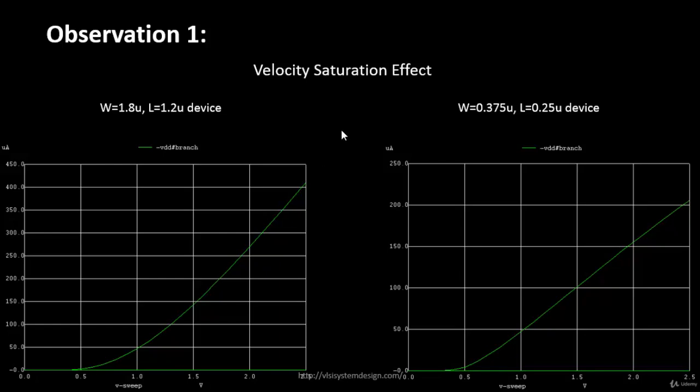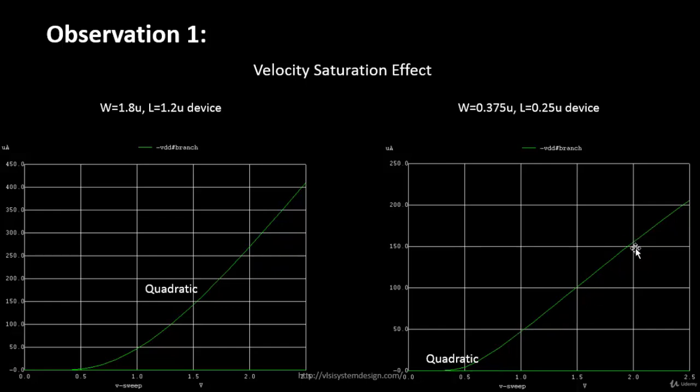Okay. And the observation that you see over here is, if you see this particular curve, this is completely quadratic. Your drain current has a quadratic dependency on your gate voltage, and that was pretty much clear from the model that we derived. For the drain current, we derived a model which was proportional to (VGS minus VT) the whole square in the saturation region. So this trend pretty much matches that one, but this one doesn't, because for lower values of VGS, the trend is still okay. It still matches what we derived as a drain current model for the saturation region.